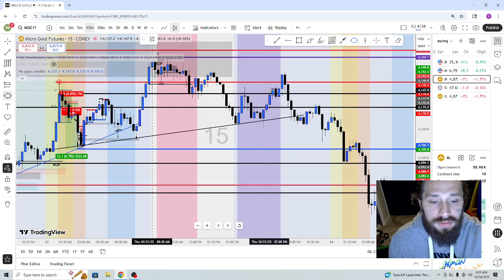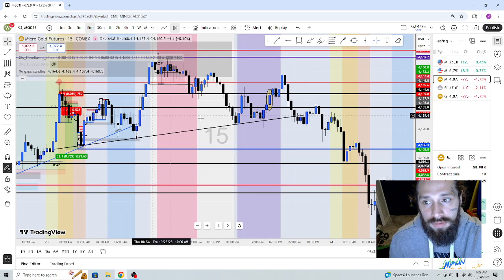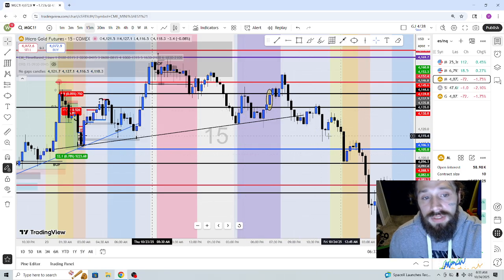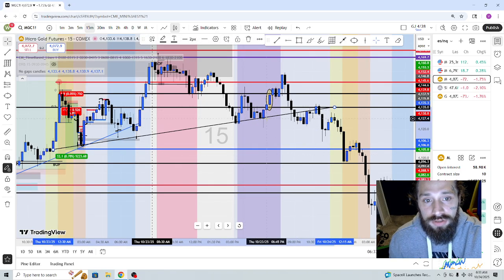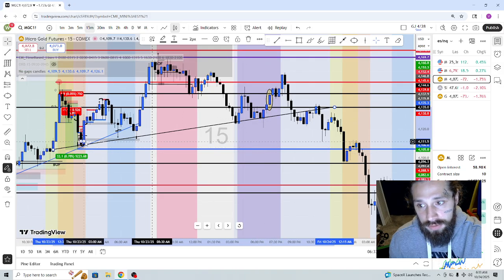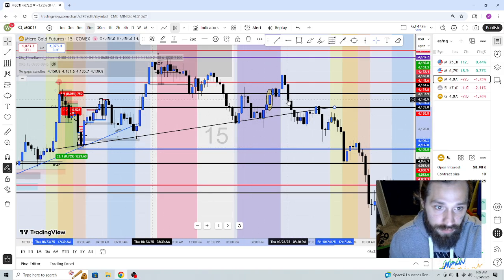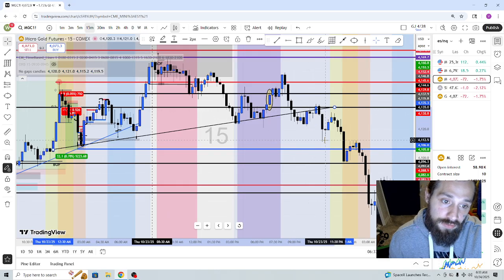I know it gets a little confusing with all these technicals on the chart, but when you know what each one is specifically designated for, what each one means, you know, this is my trend line from a higher time frame down to a lower time frame. On this trend line, not only do you see it get respected 1, 2, 3, 4, 5 times, we also see it get broken, retested, and then a nice follow through.